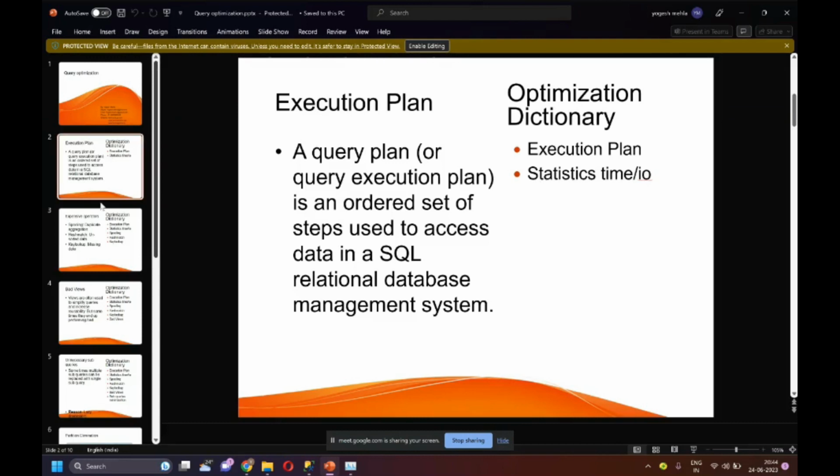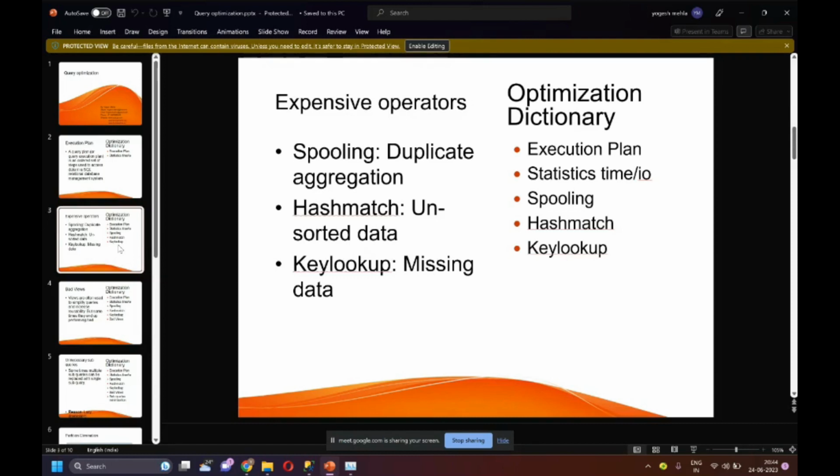So when we see an execution plan, we have to look into the operator precedence. Whenever you see certain things in an execution plan, those are always a red flag. They have a precedence. Let's say if there is an operator A, then you have to fix operator A first, and it will have a 100% different impact on the query.